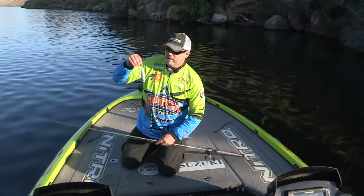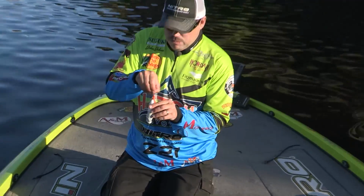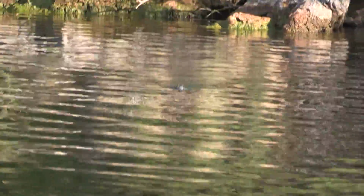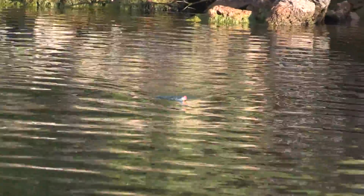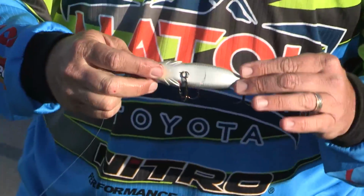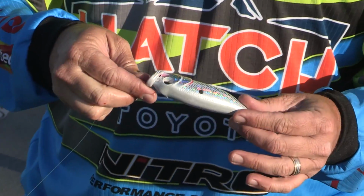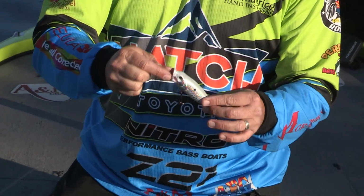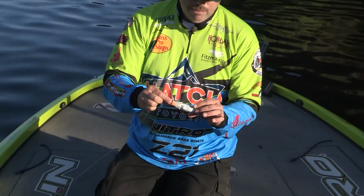It's the Poppin Walker. And it's a huge bait. It's a cool bait. It's got the lip on it where it'll actually spit water out in front of it. And then it also has the body that's fat where you can walk it. You can walk this thing, spit it, it'll spray out in front of itself. It's a good sized bait. It's like throwing a Zero spook, but this thing makes a lot of commotion. There's nothing you can't really do. You can even pop it or, like I said, walk the bait.